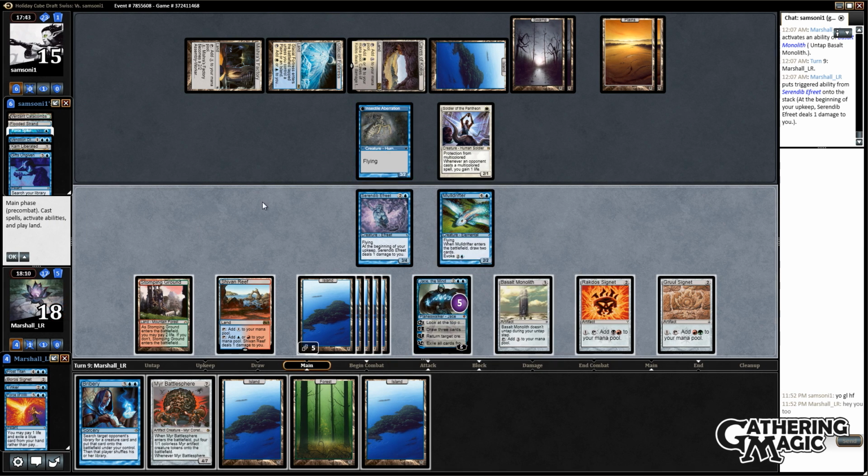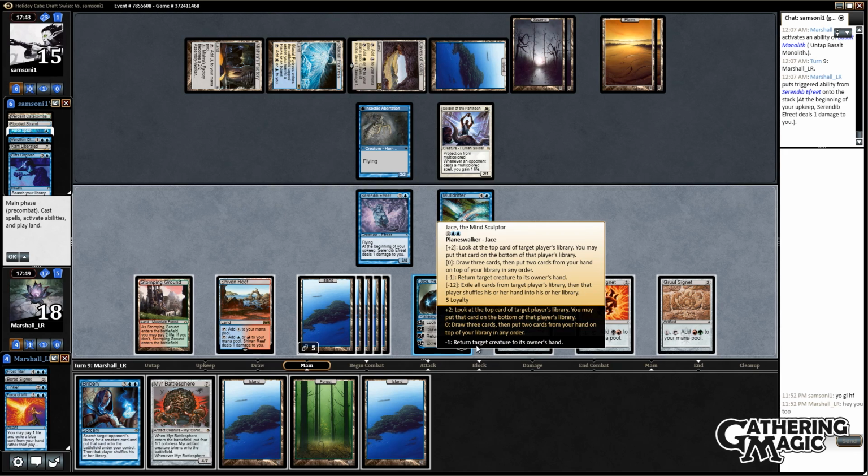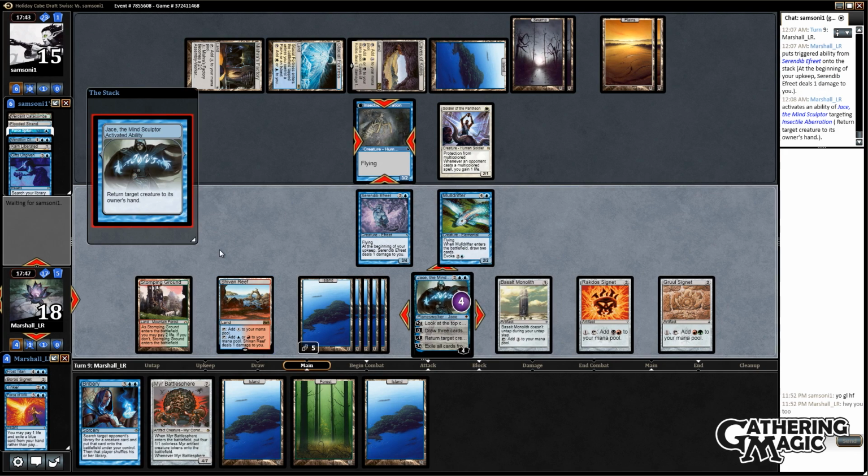I wonder if I should just bounce this Aberration now. Kind of just want to draw more cards, especially because we're a little bit out of gas here, but that is his only real threat. We can just sort of pound on him in the air here, especially because I'll have a Battlesphere down. Yeah, let's get rid of that thing.